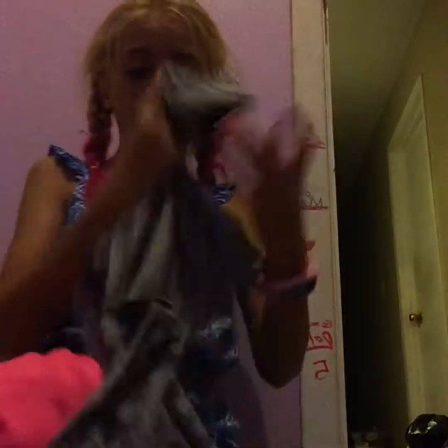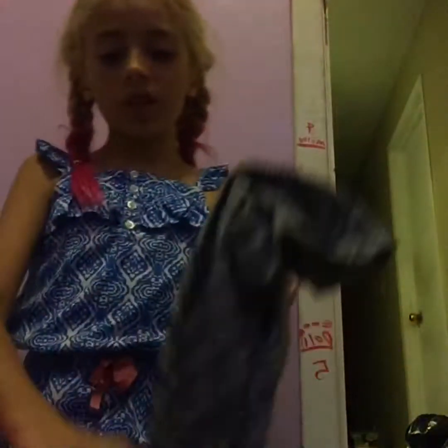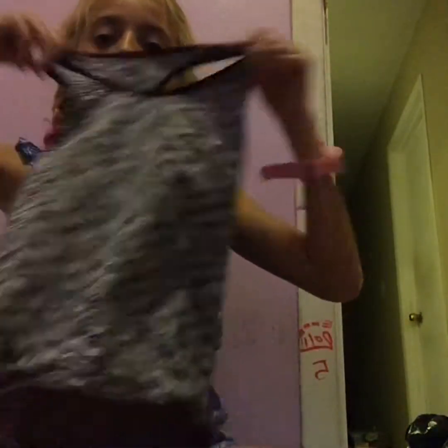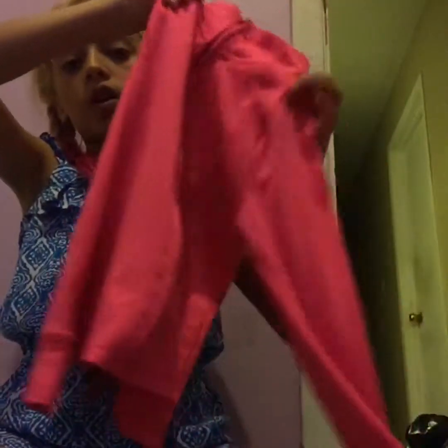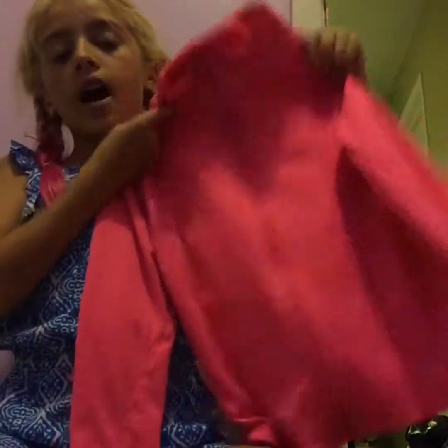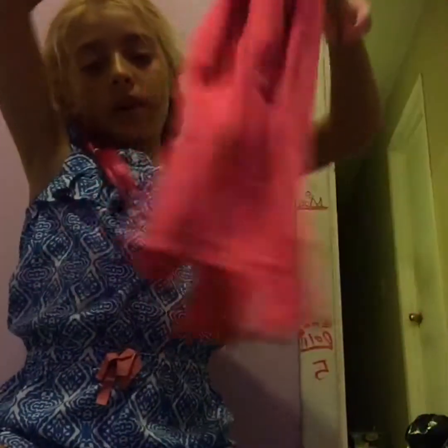This is the last day of the week outfit. It's Body Glove — very cute, got this from Winners. Here are the pants and here is the matching top. And then I have this little sweater that I'm wearing with it — I got this from Old Navy. Very cute, I love it so much.